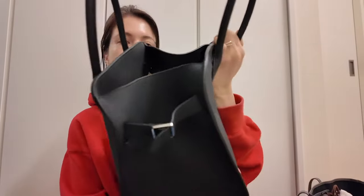Here's another electronic I take everywhere: my Kindle Oasis. I've had this for almost three years. I'm reading 'The Last Devil to Die' by Richard Osman — it's the fourth book in the Thursday Murder Club series. It's about a group of retired old men and women in a retirement home in England who solve crimes. It's hilarious, heartwarming, sometimes sad, and a really light, easy read. I really enjoy it.